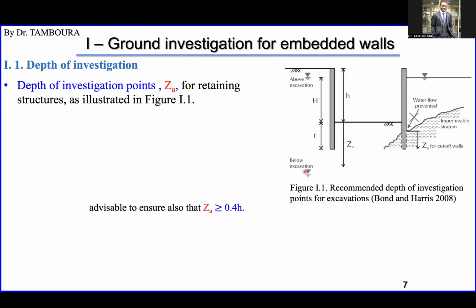you have the possibility that the water level is really under this position, lower than this position. Or you may have this situation where the water level is above the excavation. Or you may have this kind of thing, where you can see this is mixed soil and water, but here you have mainly water. The embedded wall here is to stop the water.